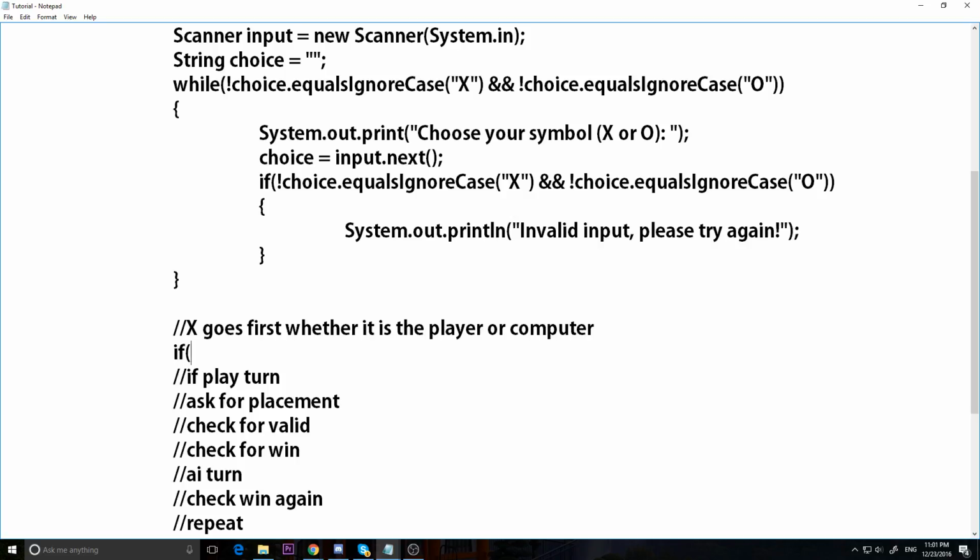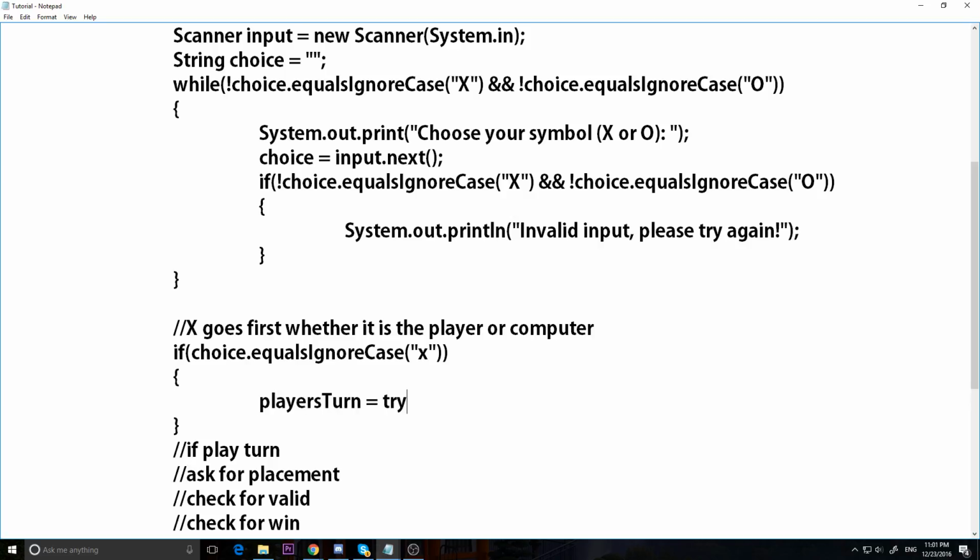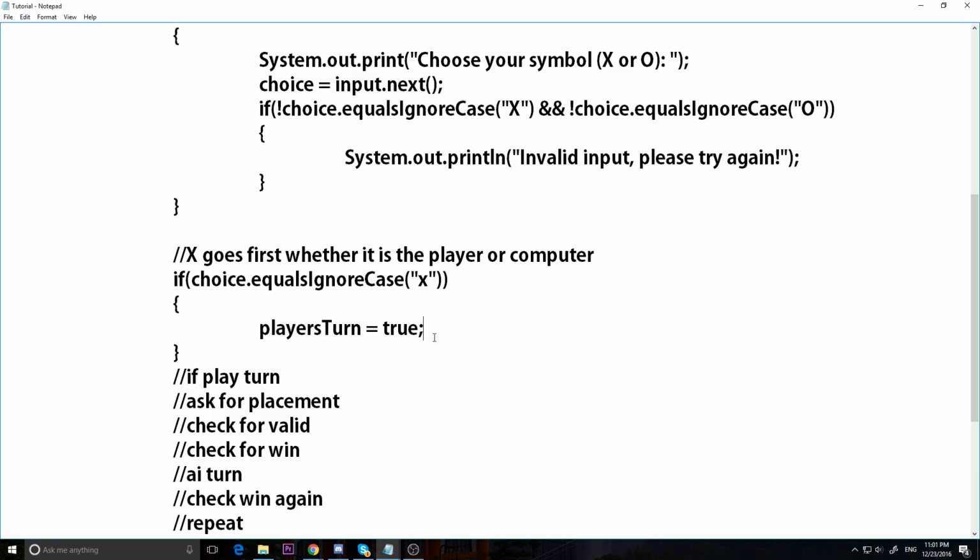So I'm going to say if choice dot equals ignore case X, then I'm going to say player's turn equals true. So it is now, in fact, the player's turn.